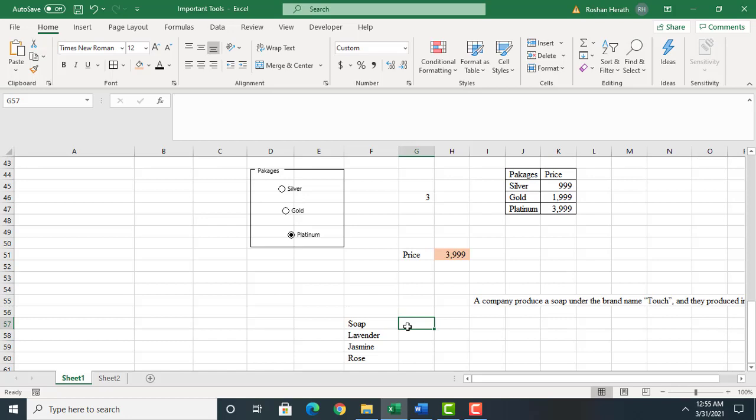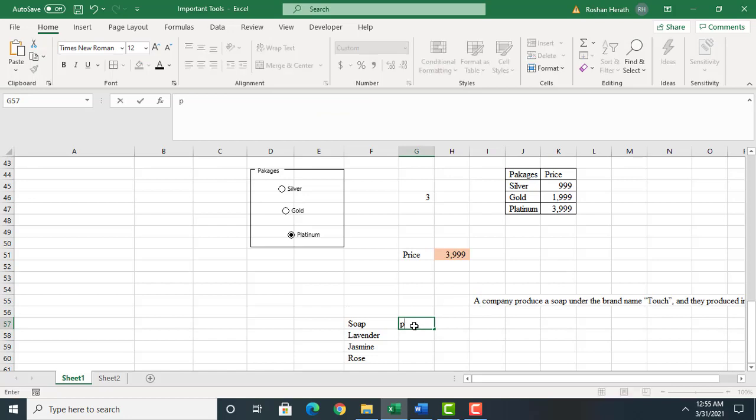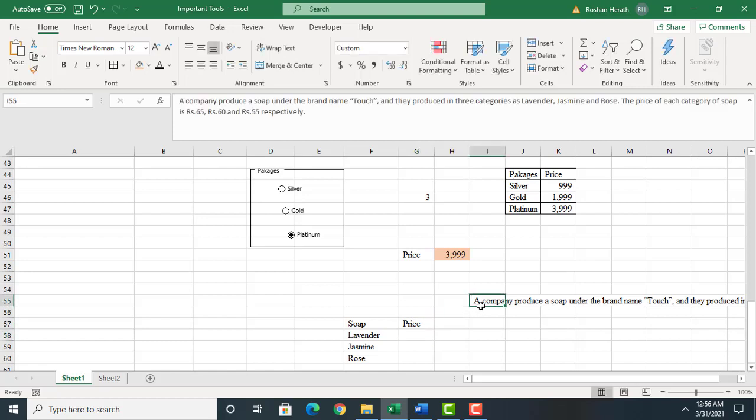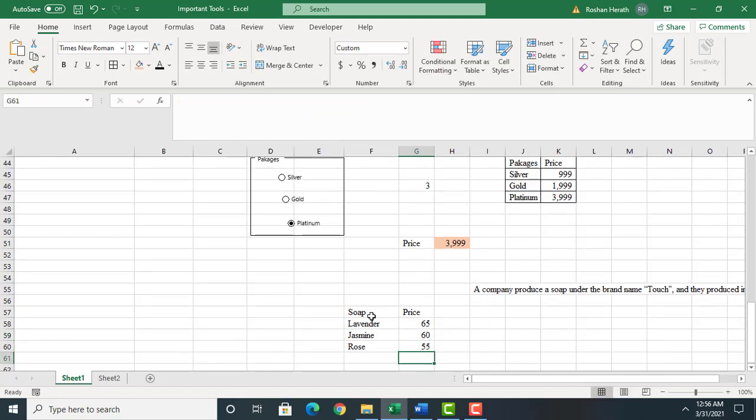Then also you have the price. How much is the price? It's 65, 60, and 55. With the price, yeah. Okay. Make the database.